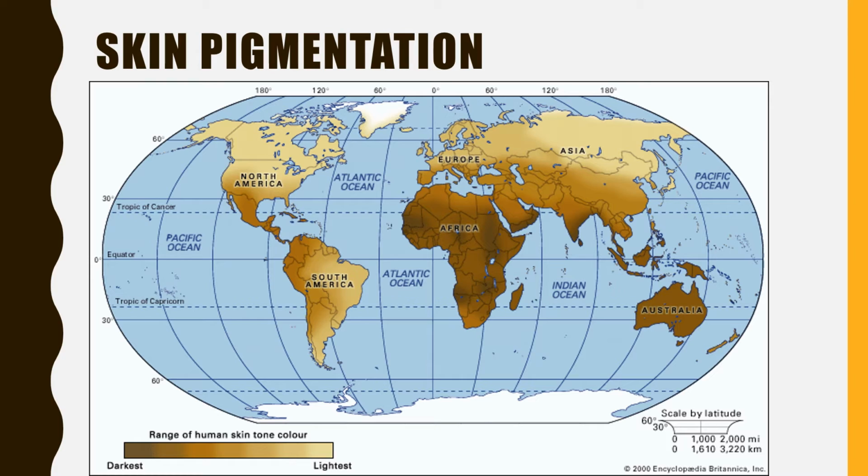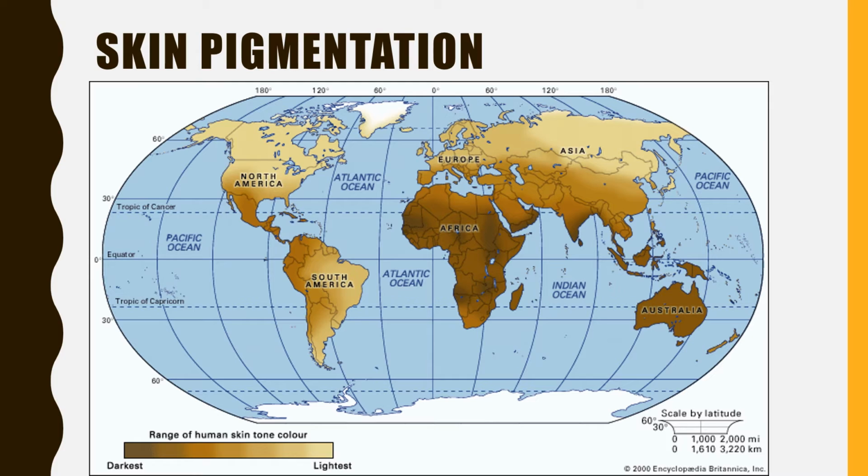As I've said before in a previous lecture, skin color is a really good example of natural selection in the human population. There are variations to it that are geographically based, and therefore there are some adaptive purposes to this variation. In other words, there are selective factors that have favored these particular skin colors that you see here on this map in various geographic regions.